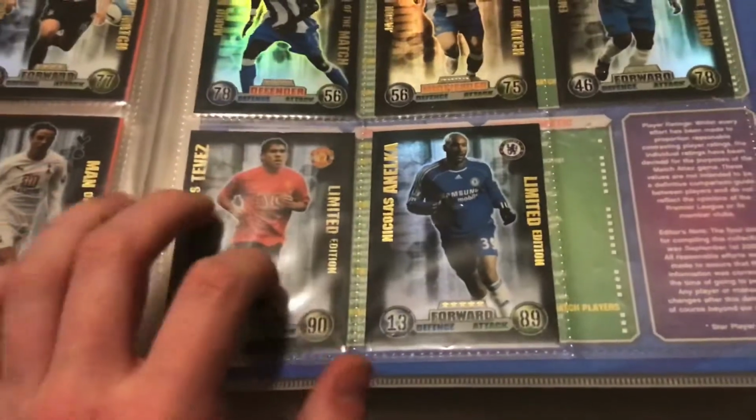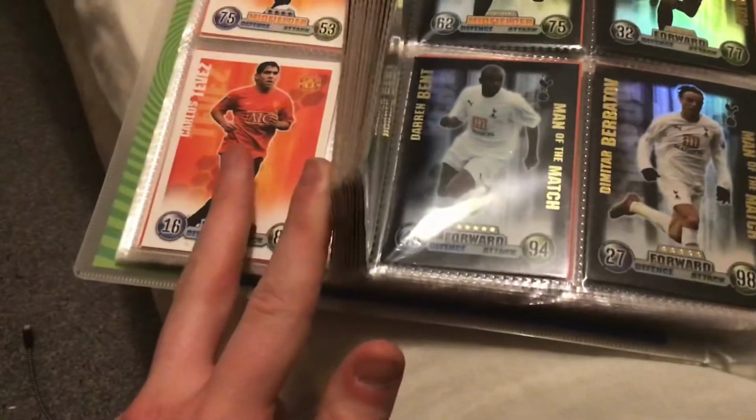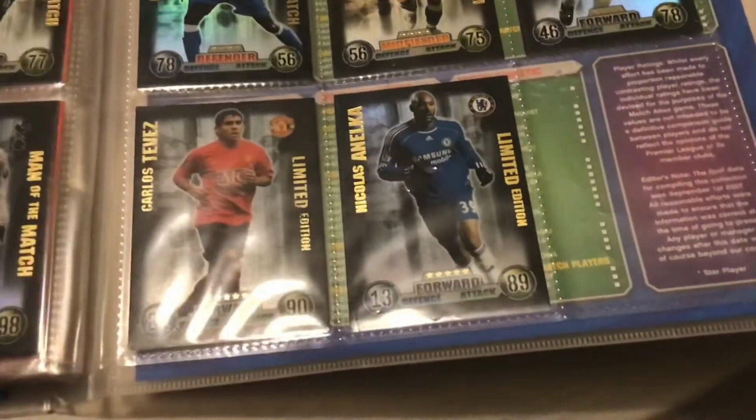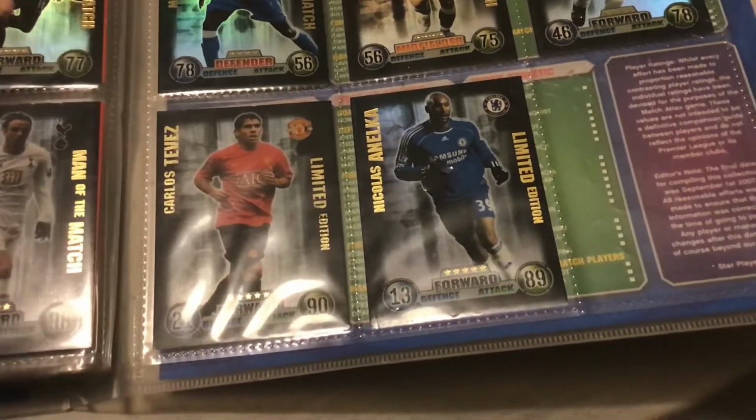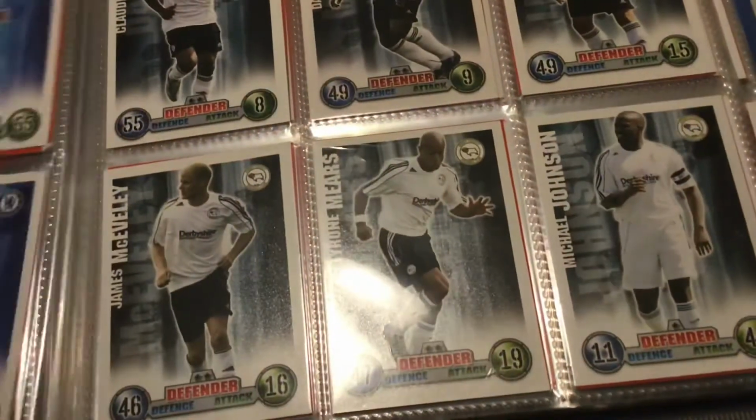Actually, yes, he is, because what you'll notice is with the limited editions, the man of the matches have a different art for the player, whereas the limited editions use the base art for the base player. So as you can see there, what an opening there. That was a really lucky random opening. Carlos Tevez right there. It's the same art as the limited edition card, as you can see, so that's how you can tell if it's from the base or extra. And then Anelka obviously looks completely different to his base stat. Just find him real quick. He's not even on the same team, but yeah, that's my point there. Chelsea.